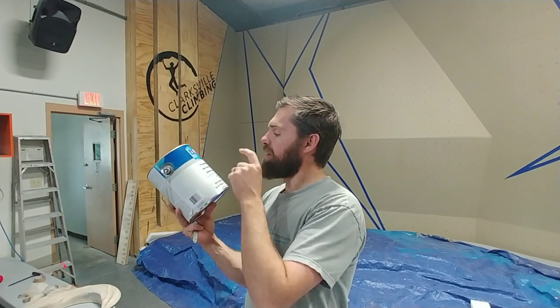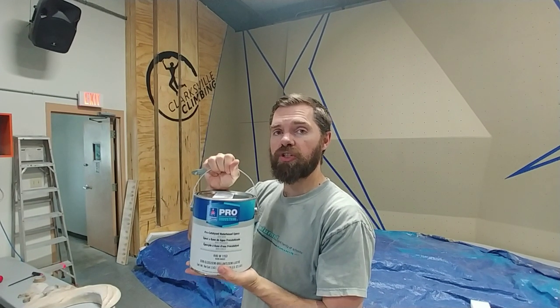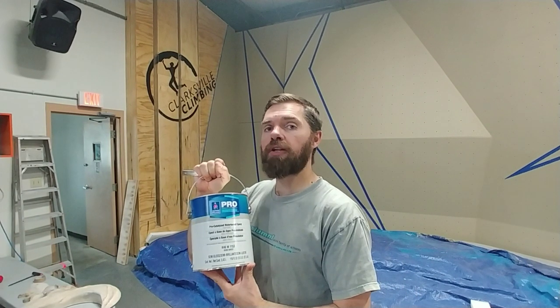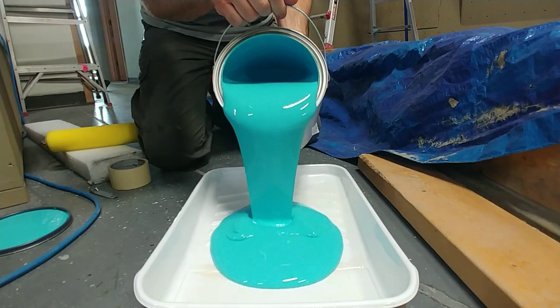So it is a one-part epoxy that is supposed to act like a two-part epoxy after it is dry. This stuff is so hard that it says if it comes to a full dry after 72 hours, you need to sand it down in order to put another coat onto it. So that sounds like it's a paint that we want. I'm pretty excited about it. Hopefully it works good. Normally I would like to do a test on a volume and see how it works over time, but we don't have time for that. I'm just gonna go with it.